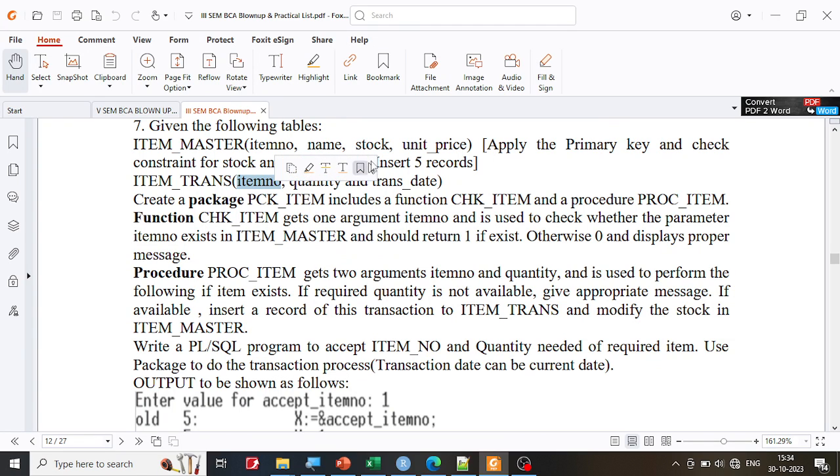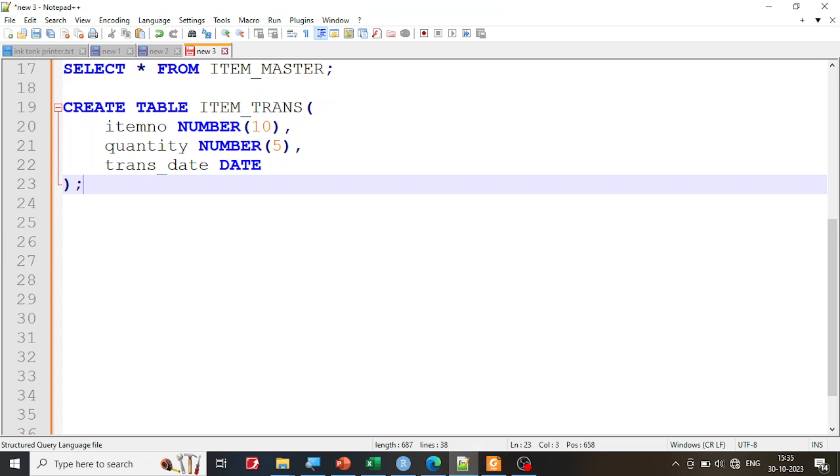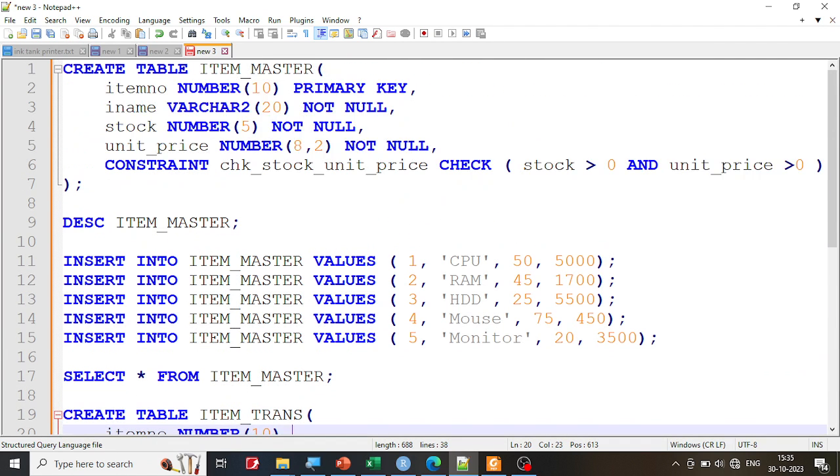Did they say anything about applying a primary key on the stock item? This is only what they have said. However, you can link this particular table with the item master table. Generally it is linked. However, it is not said here that you are supposed to link it, but in general you are supposed to link these two fields.